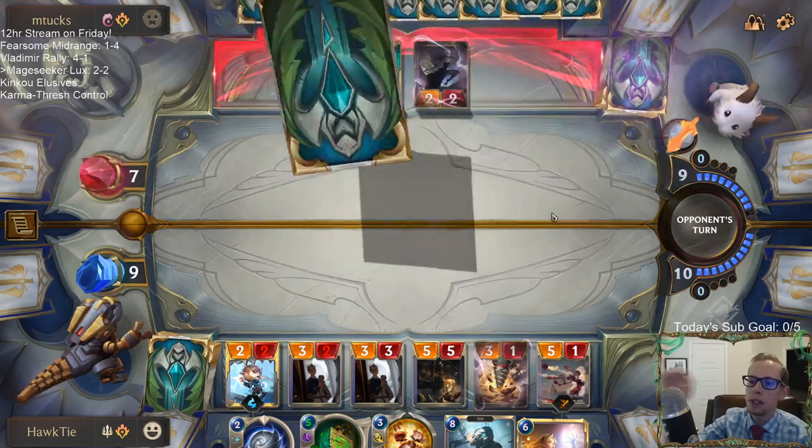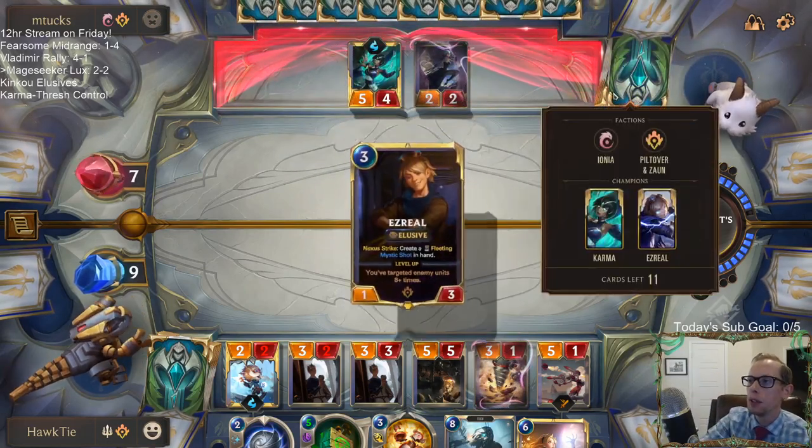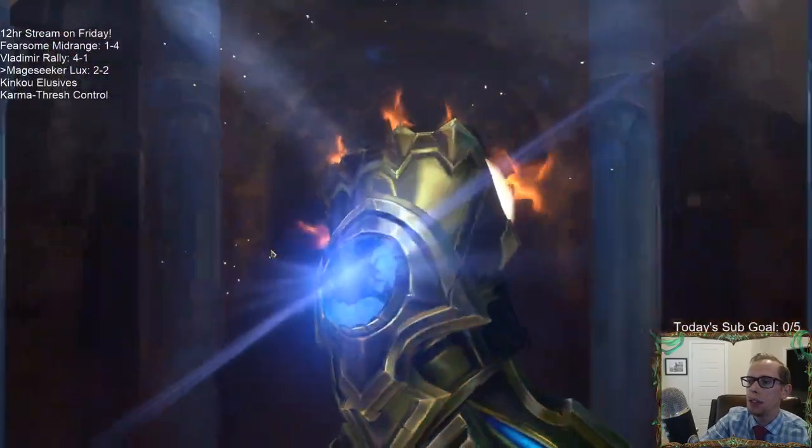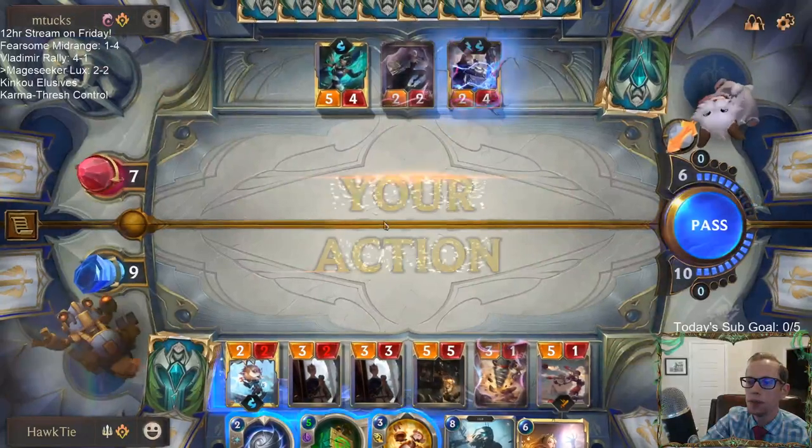So basically, I've been surprised that we haven't been dead, but now with another draw 4, them down to 11 cards. Alright, now definitely with Ezreal, we're 100% dead.